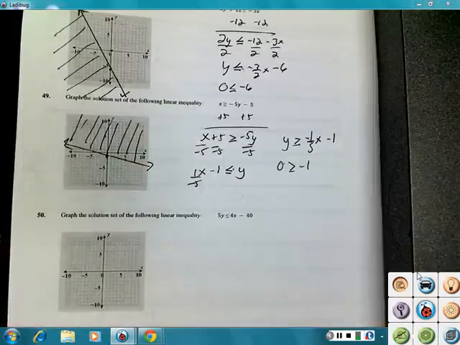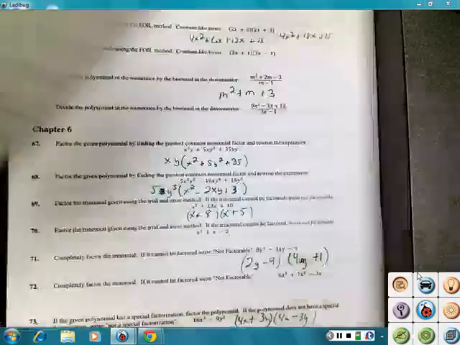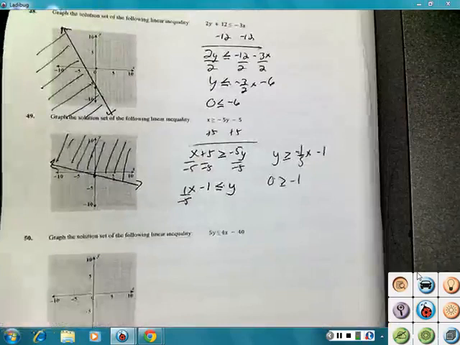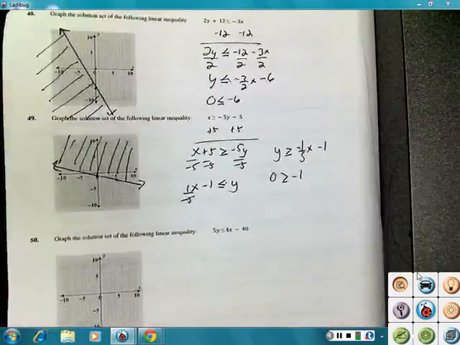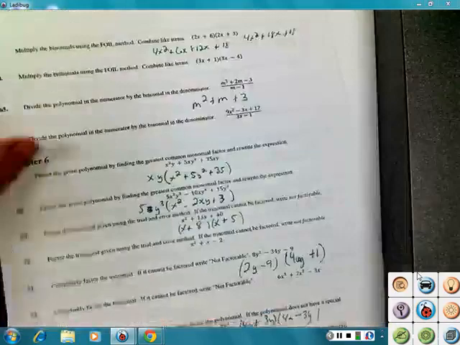And I'm going to leave 50 for you because I think you can do that, right? Okay. So that gets us through every piece in here. Now, we went over 5 and 6 last time, but let's go back through and see if you had any questions on anything in Chapter 5. Anything in Chapter 5 that we need to go back through? Why don't you do 56 again? 56, okay.